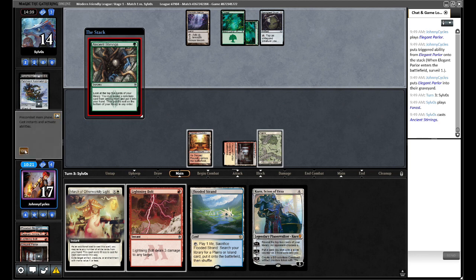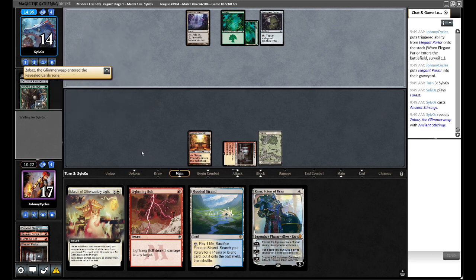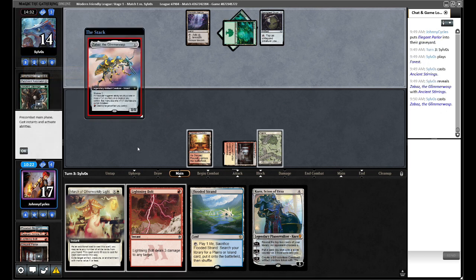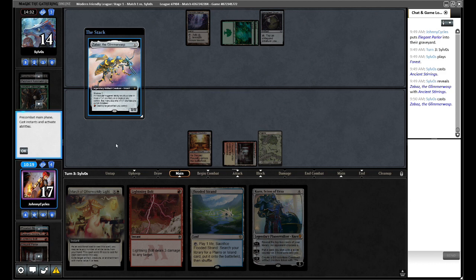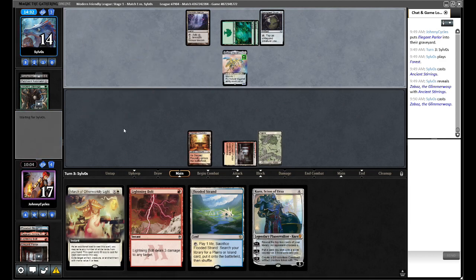Ancient Stirrings, finding something. We don't have mana open to kill Apache, unfortunately. Zabaz. So, modular: if a modular triggered ability would put 1 or more +1/+1 counters on a creature you control, that many +1/+1 counters are put on it instead. Red, destroy target artifact you control. White, it gets fine until end of turn. Okay. With the 1/1.